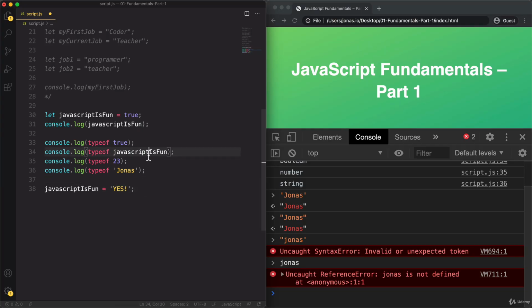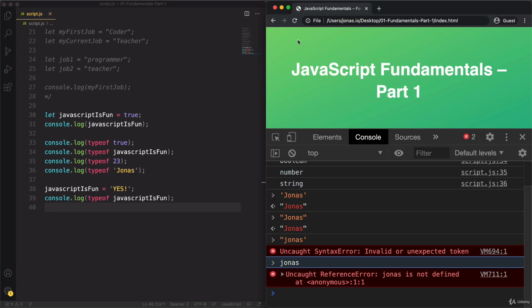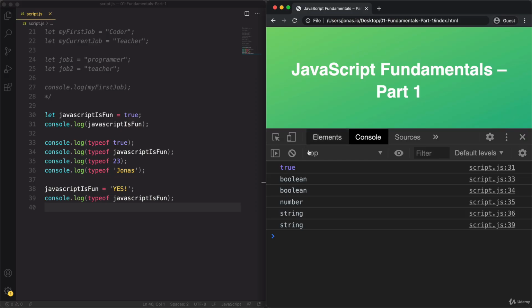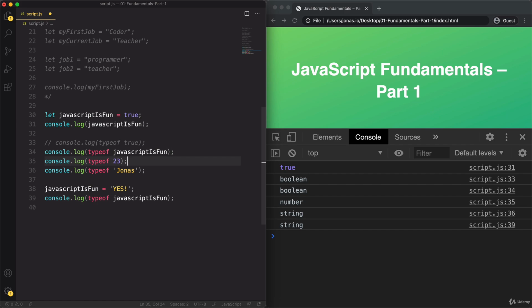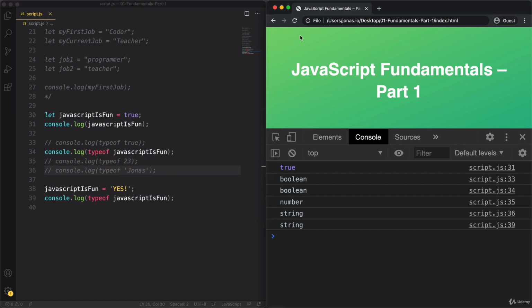Okay, and now let's just grab this piece of code here so that we can see that dynamic typing actually works. So if I reload now, then let's see, we get here from line 34. Let's actually simplify this here a little bit. So commenting out this code, and I'm using command or control /. Let's reload again.